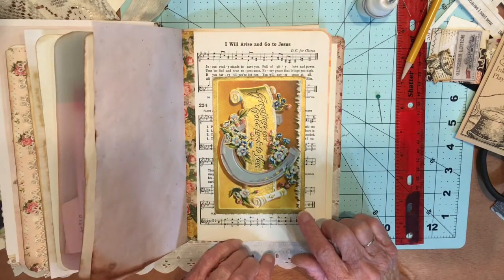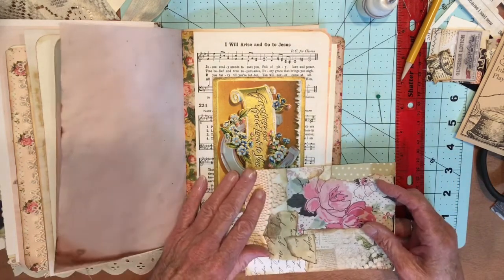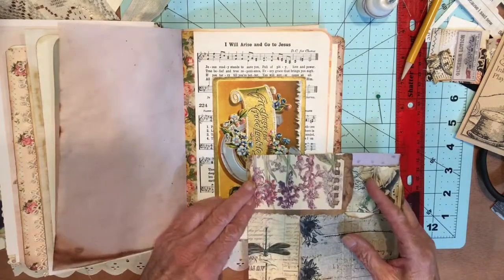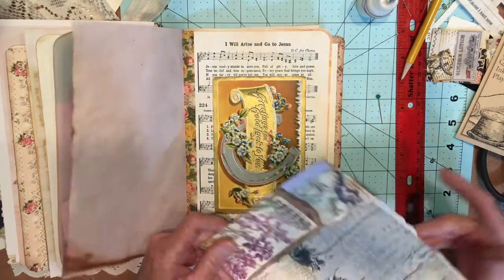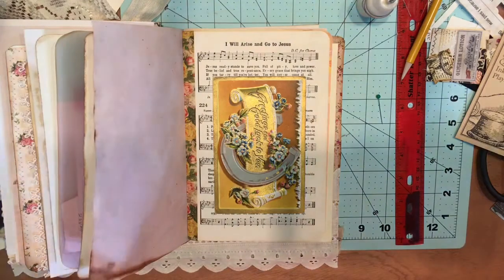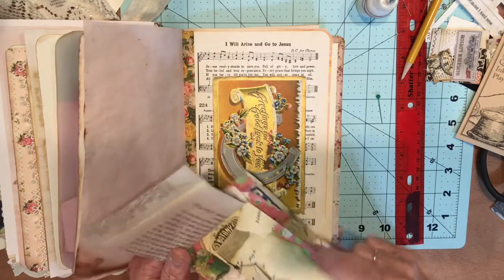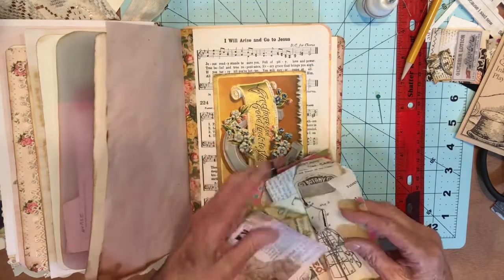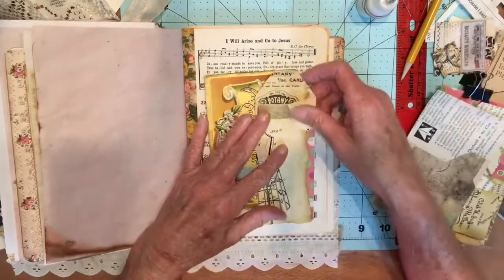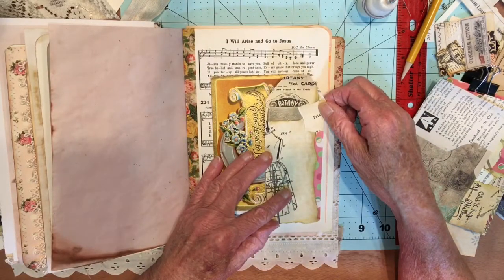Okay, so I wanted to make something to go in this corner. This is just a part of another collage that I have. Let me see, here's a few collage pieces too. That's some sort of a tag. Maybe I could do that along this side. This is not the quilting section, but it still pertains to a quilter.